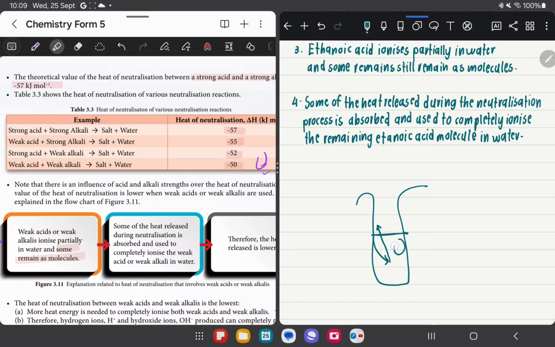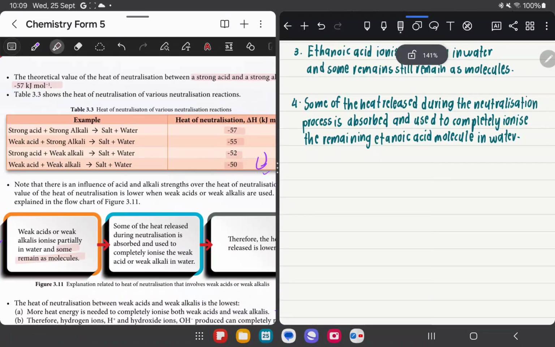So they will reabsorb back because kat sini ada dah change to H+, but some still remain as ethanoic acid. Maksudnya some still remain as CH3COOH. Correct? Dia akan remain macam tu je. So this reabsorb one, dia akan pergi, dia akan ionize benda ni. So ini jadi ethanoate ion and ini jadi H+. That is how it works. Harap you dapat. Like my student ada terang in the whiteboard, so make sure you dapat lah.